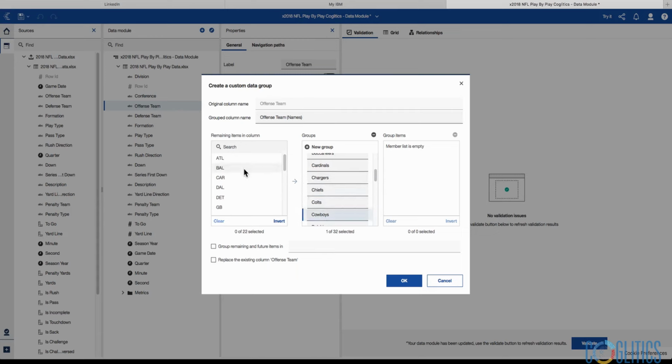The Dallas Cowboys, America's so-called favorite team. The Dolphins, Miami. The Eagles, Philadelphia Eagles. The ATL Falcons, Atlanta.